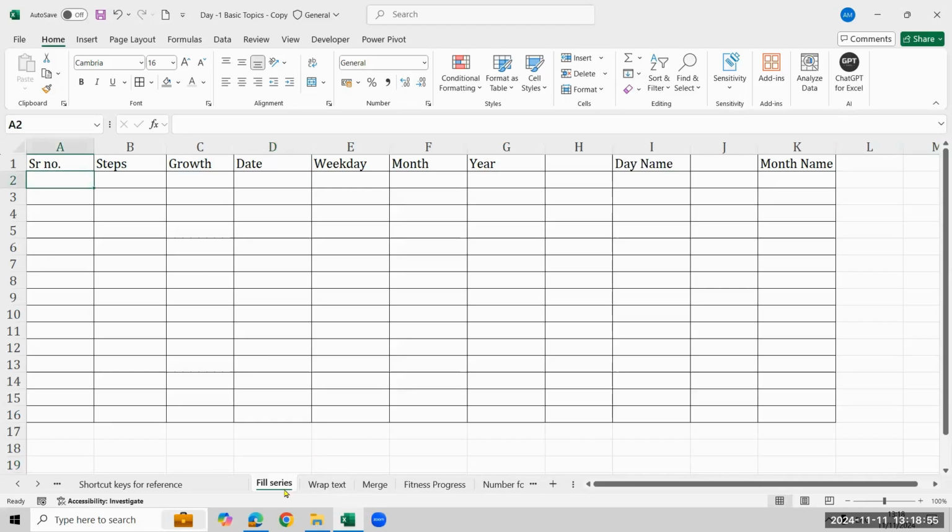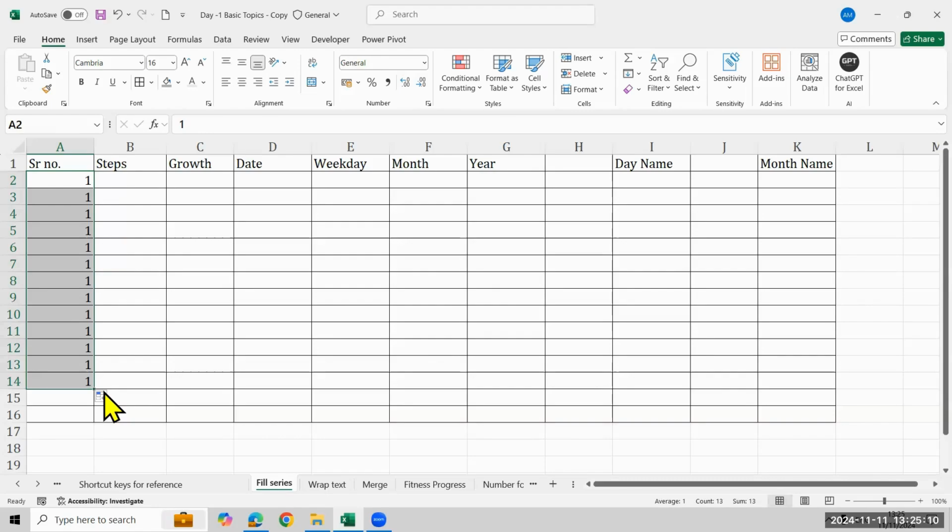Please switch back to the fill series page, everyone. Are we here now? Now here, serial number. Let's understand the serial number over here. So whenever you want to present the serial number, if your manager asks you, present me the serial number from 1 to 500, how are you going to do it? Most senior students, they will do it like this, dragging. But this will not give you the answer.